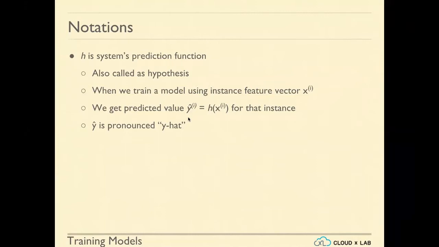So in supervised learning, we have a target column, and that target column is what we are predicting. The predicted value has a hat on top of it, and we compare it with the actual value and bring the difference between this and the actual value down by tweaking this hypothesis function. All right, there are many ways of tweaking. We will discuss a few ways of tweaking very soon.